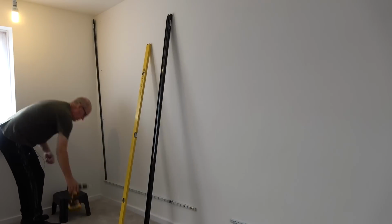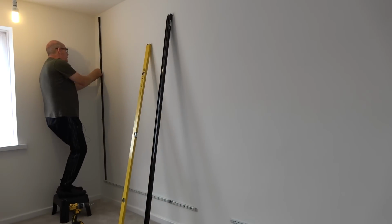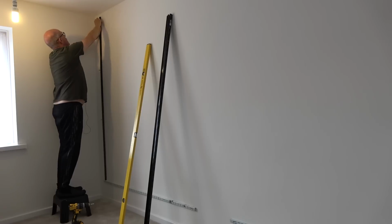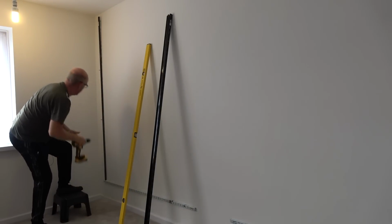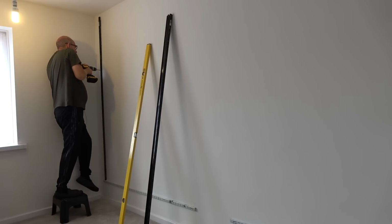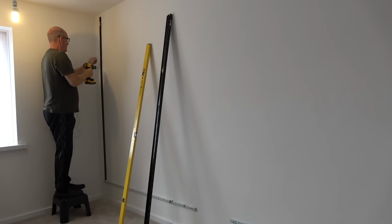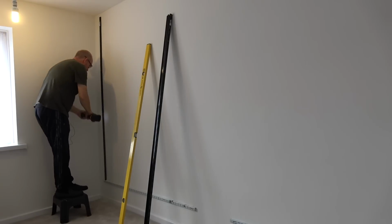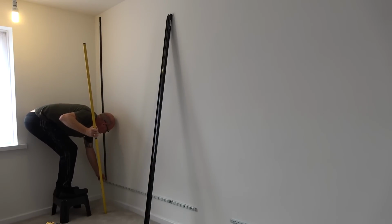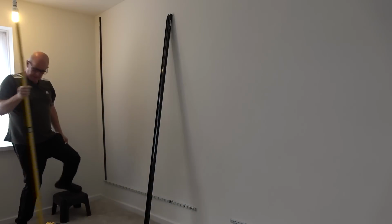Now what I find best way to do this is I just offer this up. We can see through the thing that we're in the wall plug. So just offer them up like that. And we're there. That's it. So now we can literally just screw that to the wall. There we go. And that is it. So now we make sure you've got no dust on the bottom. Get our level back in. We are upright. And that is all we do.